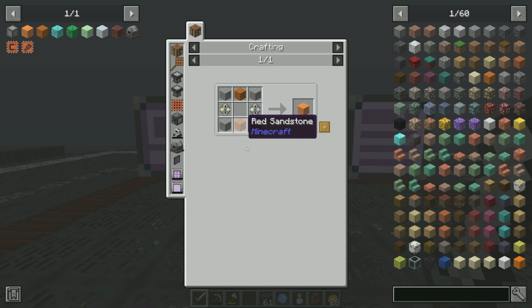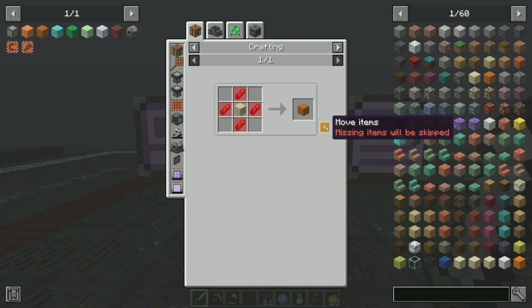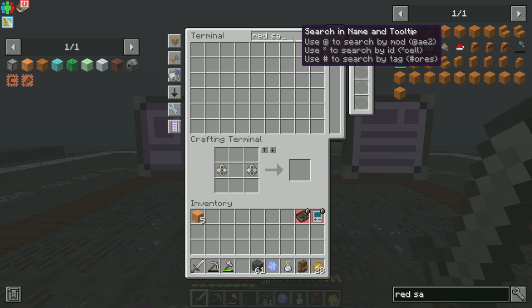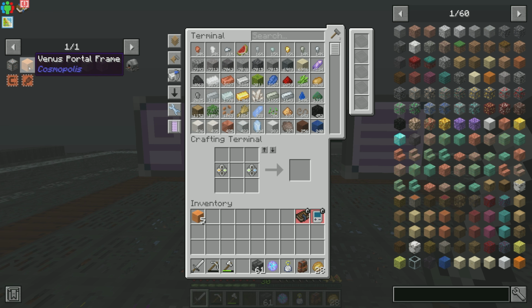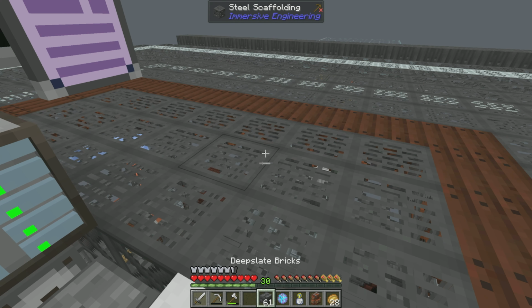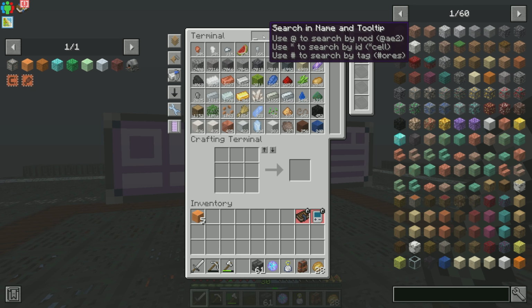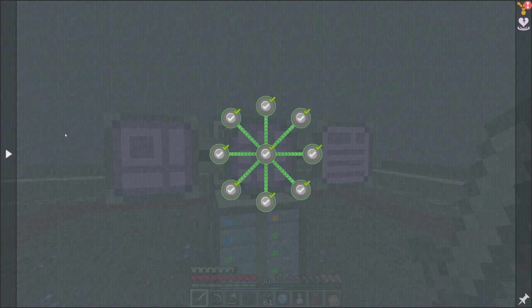1, 2, 3, 4, 5, 6, 5. What do I run out of? How? What? Where? I swear I made some of these, didn't I? Red sand. Mining portal. I made 40 of the mining portal frames, which should have got me 10. Where pray art thou? You guys saw them last episode. They were in there. Where did they go? Did I make? What I made, the portal frames are.